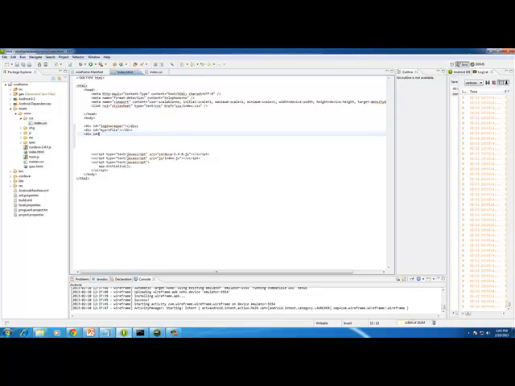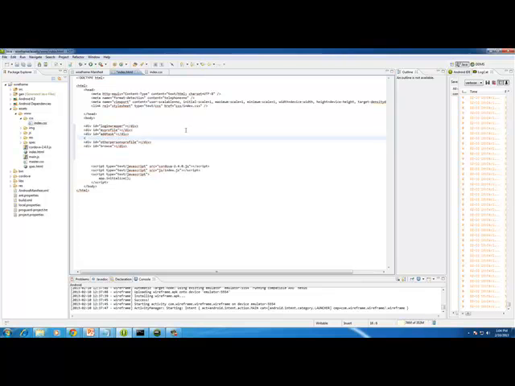Div ID equals add task. Div ID equals other person's profile. Div ID equals browse. Oh, and I'm sorry, we forgot, after add task, add div ID equals view tasks.